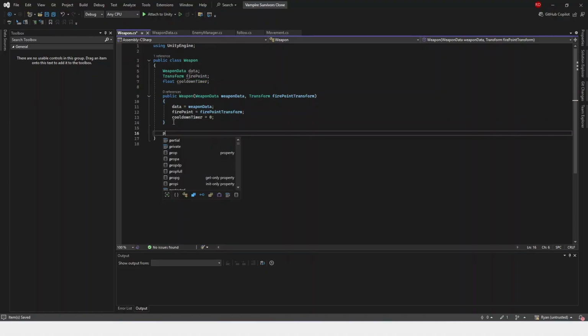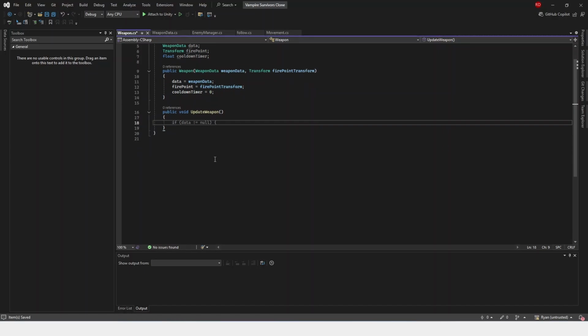Then I'm going to create a public void named update weapon. And then inside of this method, I'm going to do my cooldown timer plus equals Time.deltaTime.